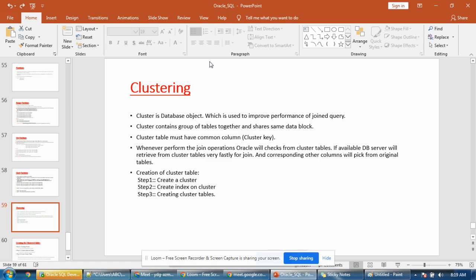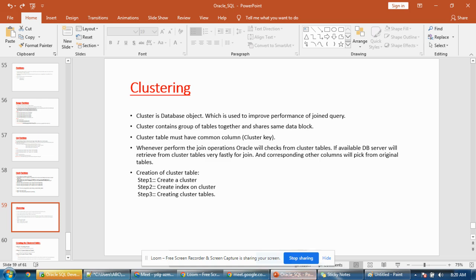Okay. A cluster can contain a group of tables' information. Let's assume the employee table has 1 million records, and the department table has around 500 departments. If you want to join both tables, how many times will it repeat? How many records will come into the picture? 1000 into 5. In that, whatever is matching, only those records will be picked.